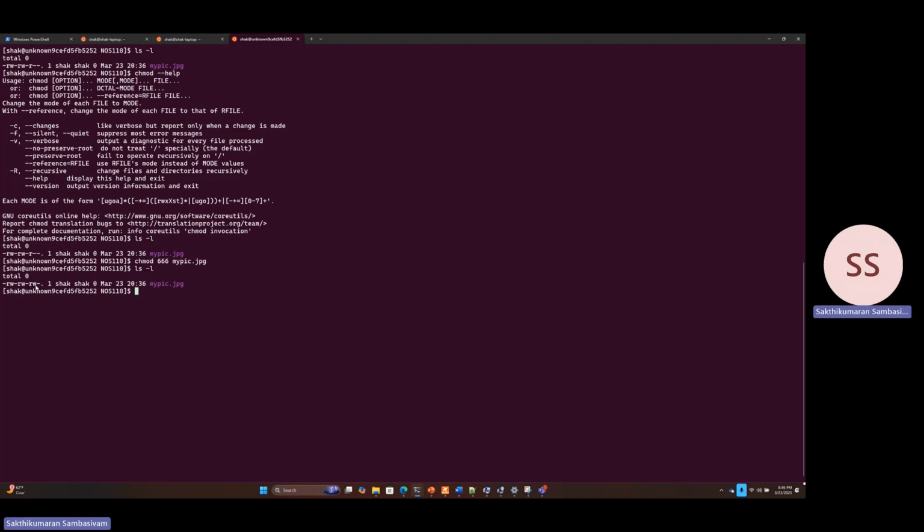Now my write bit is also set. Why is it set? Because 6 is 1, 1, 0, so the read 1 and the write 1 are set. Suppose I want to change it back to read only. That should be 1, 0, 0, which is 4. I say 4 again. Back to normal. See that? Write permission removed.